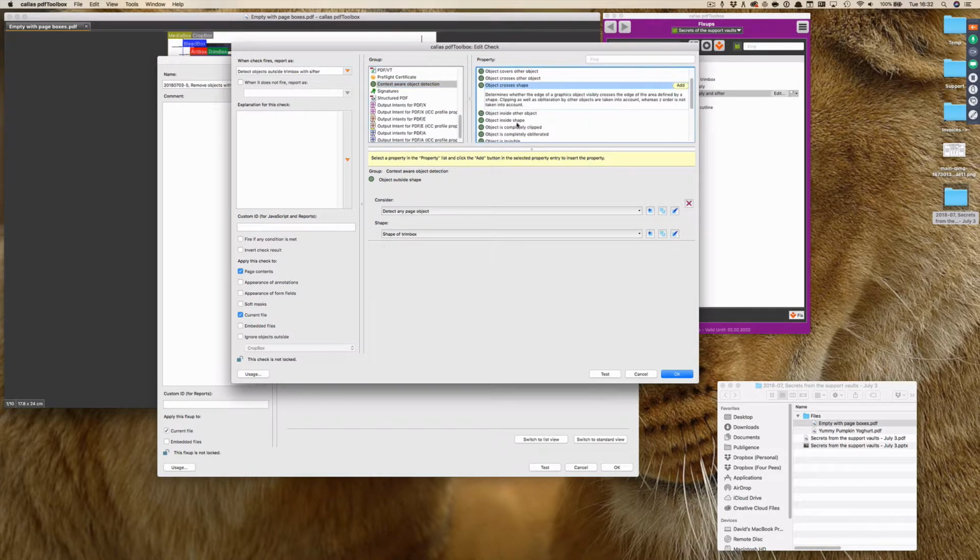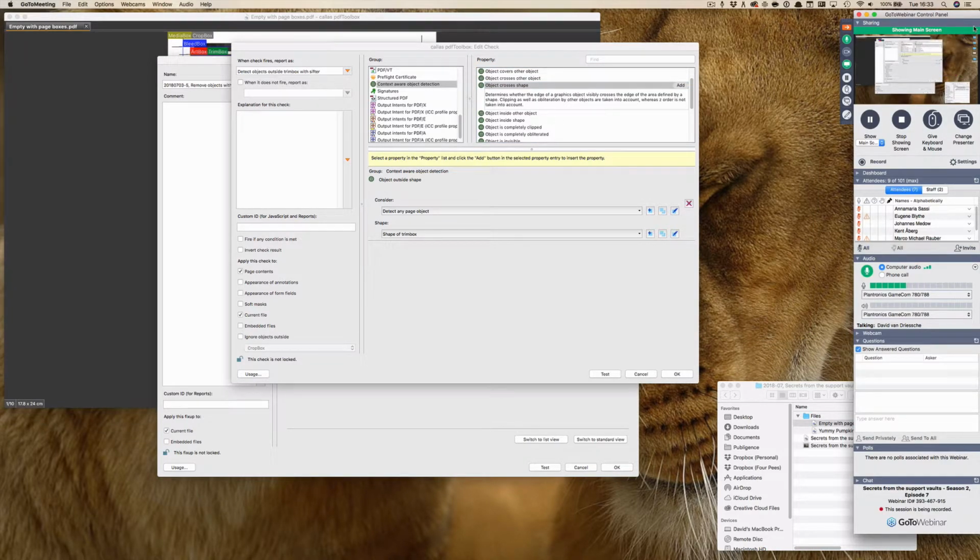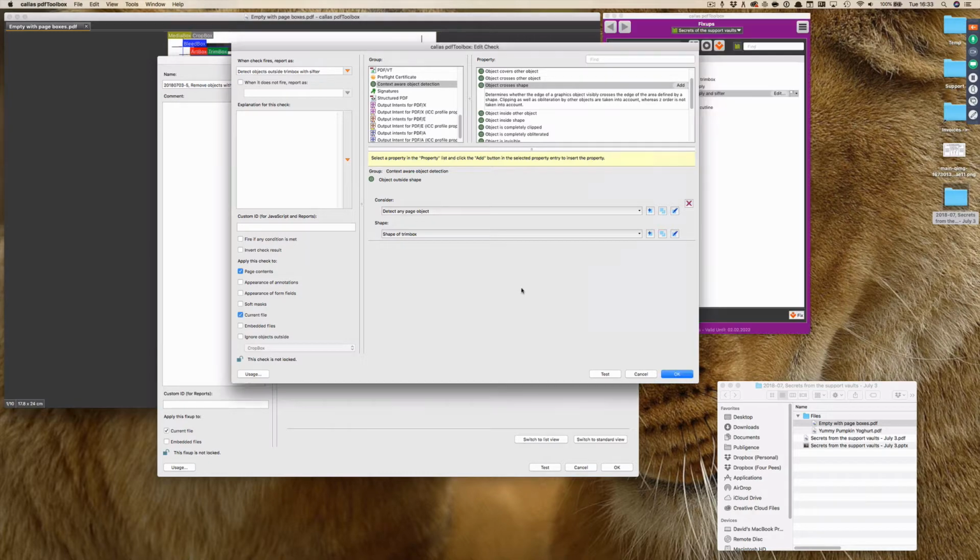An object crosses shape means detect every object that starts outside that shape area and then is also inside. So it really crosses over the border of that particular shape object. And that's something that is much more difficult to do with the more classic fix-up that I showed you before, but once you start looking at Sifter, those things become possible.